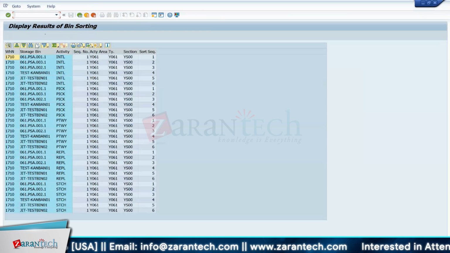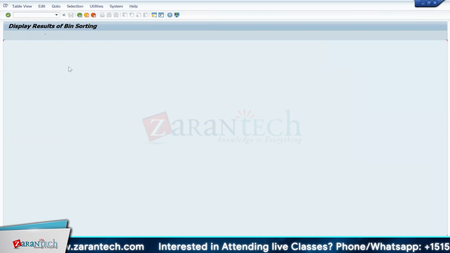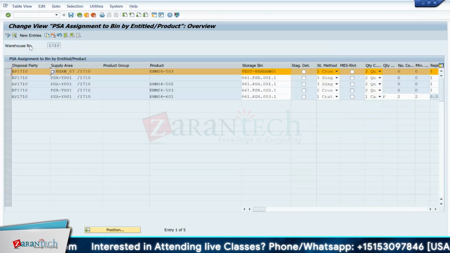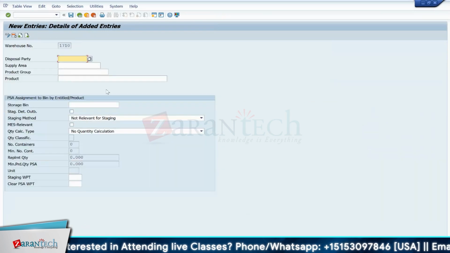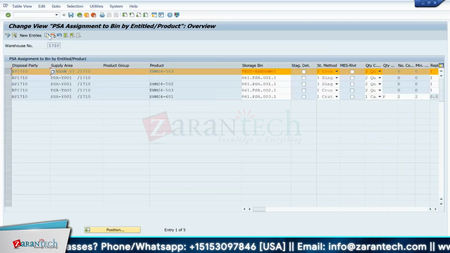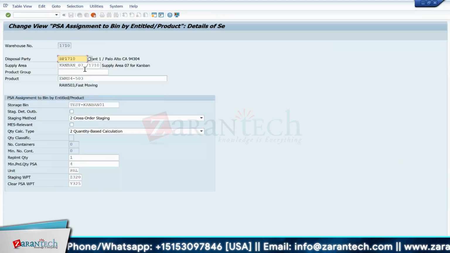When assigning it, there is no staging methodology that needs to be assigned to it. So I'll just quickly go there. PSA stage. We will create a new entry. I'll just copy this entry and copy it over, otherwise I have to do everything. Yep.